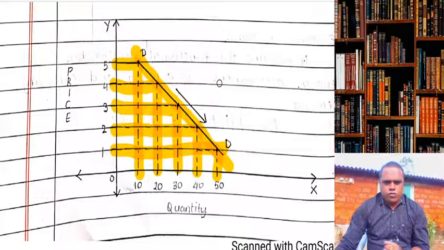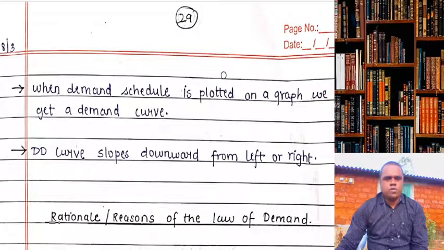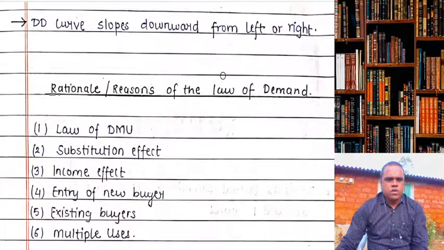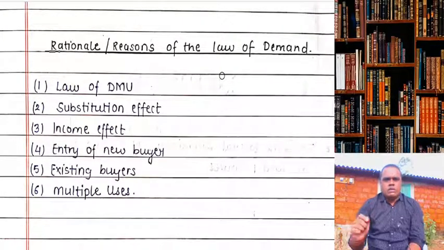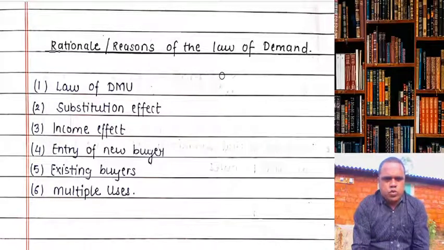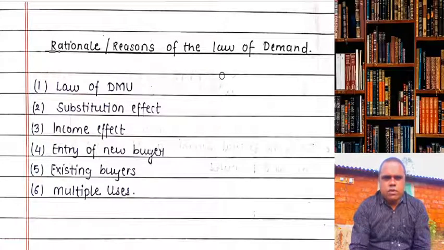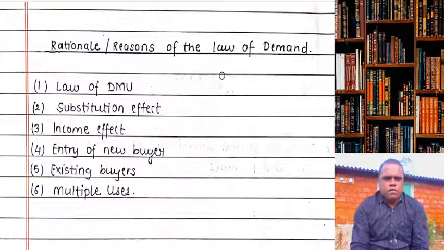Being a student of whether it's like CMA, CA, FCS Foundation, we need to give more technical reasons. And here we are with the reasons why the demand curve slopes downwards. Or we say it's the rationale or the reasons for the law of demand. Children, every point I'm going to explain to you in detail. Just understand these points. The first and the foremost reason why the demand curve slopes downward, children, is the law of DMU.